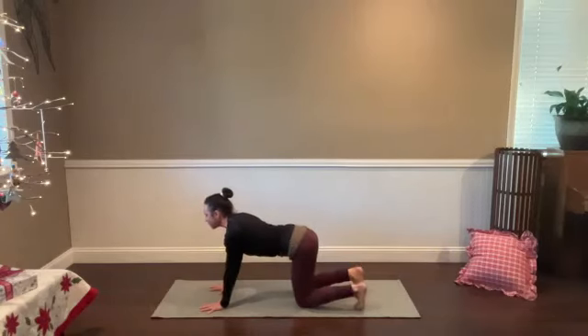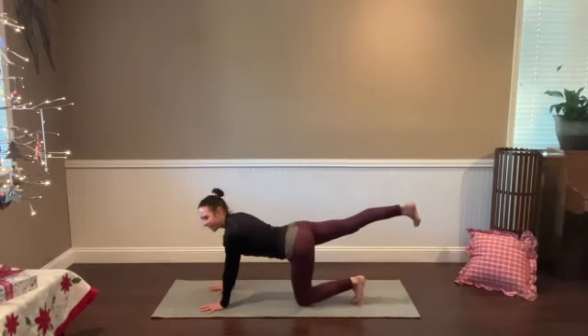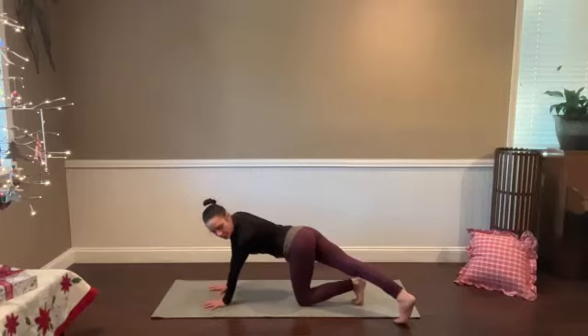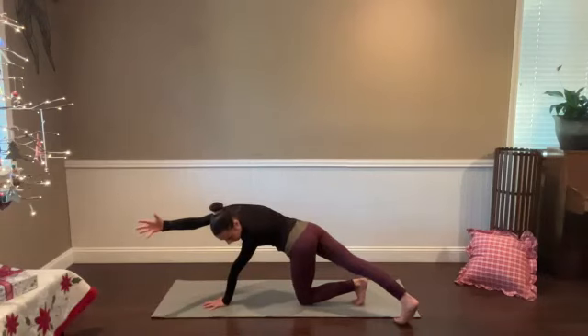Kick back to your right leg, and then bring your right toes off the mat to the left — maybe they stay on the mat but past the left side of your left foot or shin. You can keep the hands down, or if you choose, reach the right fingertips forward finding a big side body stretch. Breathing into that opening through the right underarm if you've got that arm reaching forward, and the outer edge of the right hip and the right side of the waist.